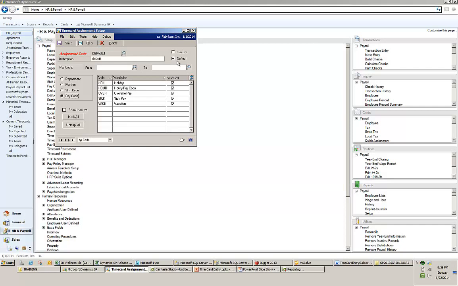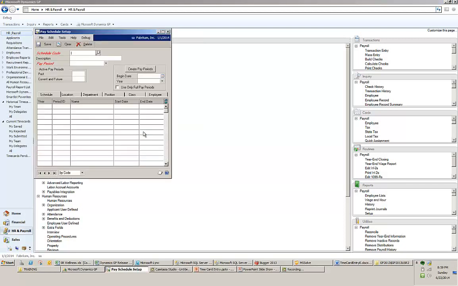What that means is if I create a new employee and I do not assign them anything, they will get the default code. So if there's like a default option that most employees get, maybe like your hourly employees, you don't have to assign them that code all the time. You can just not assign them anything and they will automatically get this default code. So again, like the admin code, it may save you some time in setup if you have a group of employees that are similar and can use this default option.